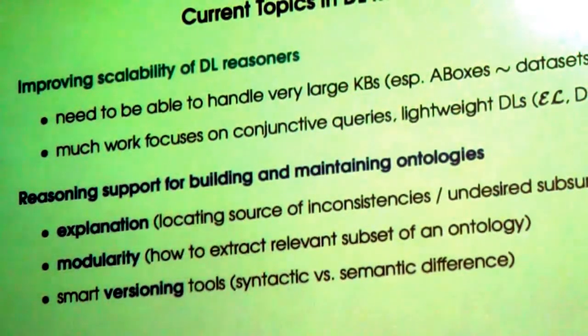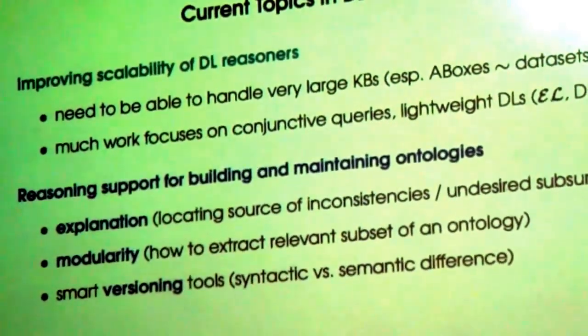So the idea is, I want to say these are the terms in this ontology that are interesting to me, and then I want to press go, and it gives me the subset that I need. There's a lot of work on this, and there are tools to do it. There are a variety of ways of expressing what is a module.